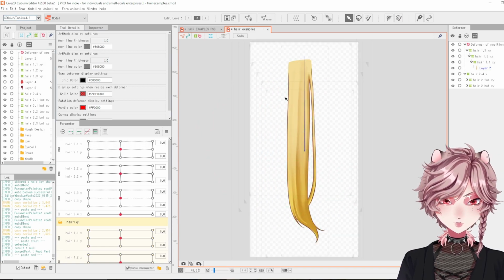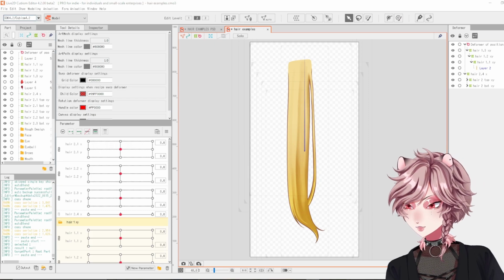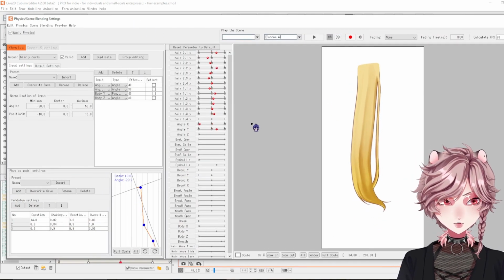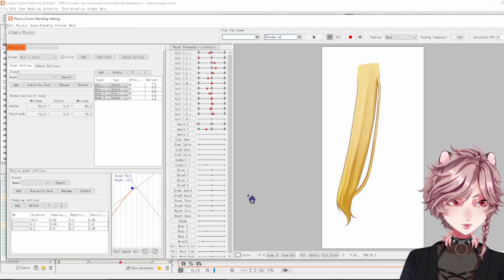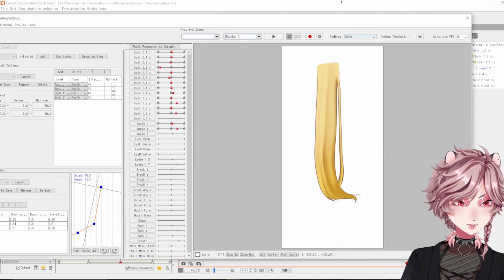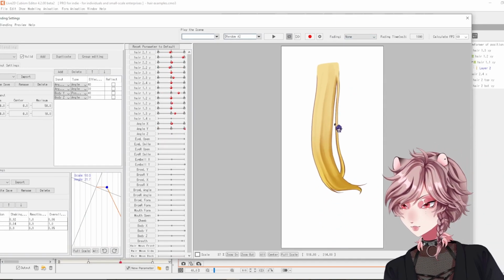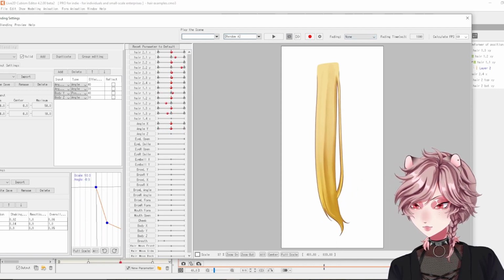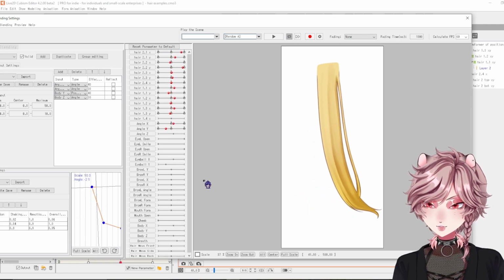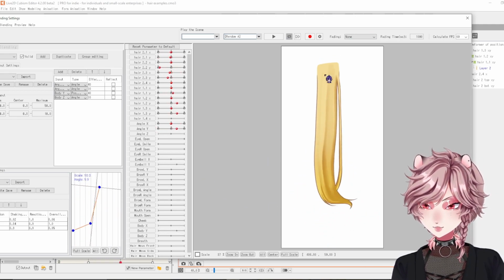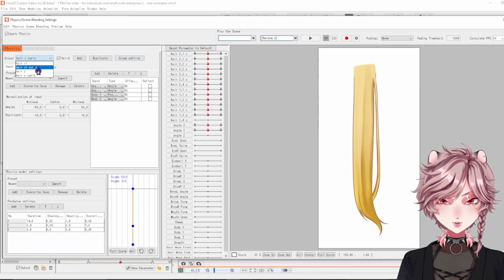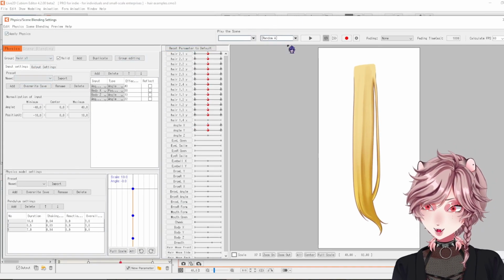All right, so we have our hair, right? I've already inputted all of the parameters into the physics window, as you saw earlier, but this is a new one, so it will look a little different from the first example that I showed you, just because I rigged it slightly differently. So you can see here, the Y bounce. Looks like a little sausage, a bouncy sausage. It really doesn't look like that, but I will show you the settings that I have for the parameters.